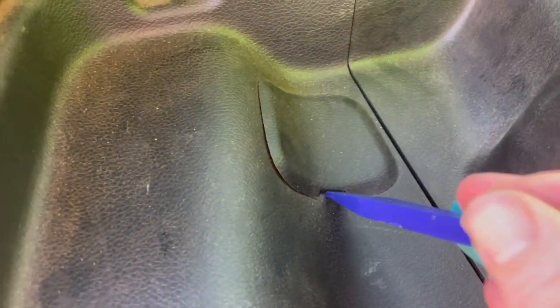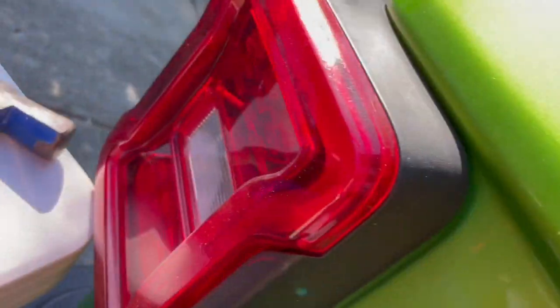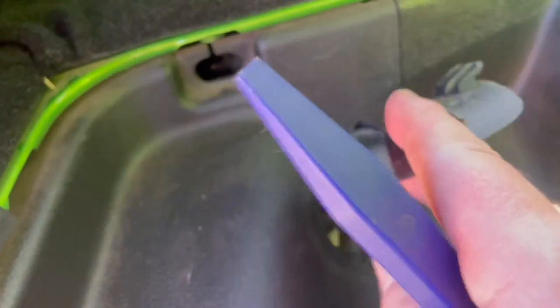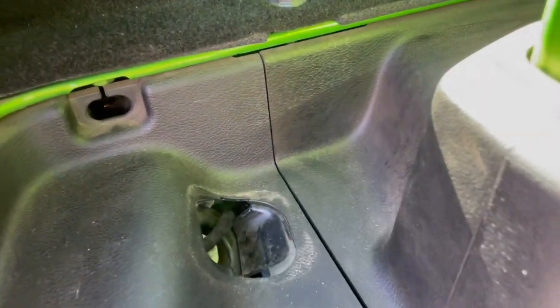You see it's secured with two things there. And then there's this access panel, which is the access panel for getting to the taillight. So if you wanted to remove the taillight, this is what you would remove. There's a little bolt in there that allows you to free that up. I did that in a previous one, so that'll get that open. This is the thing we're gonna cut for the wiring.